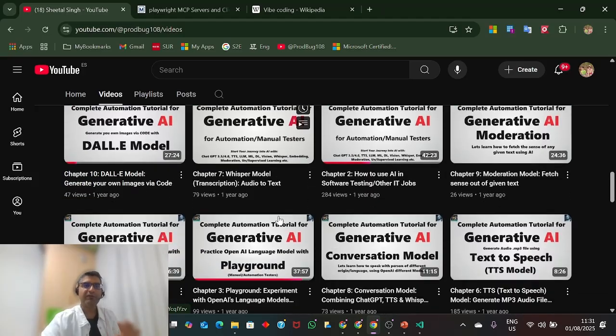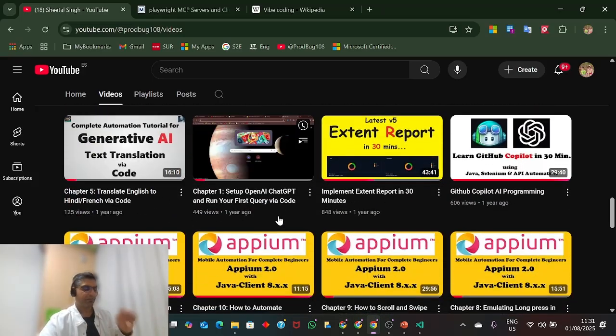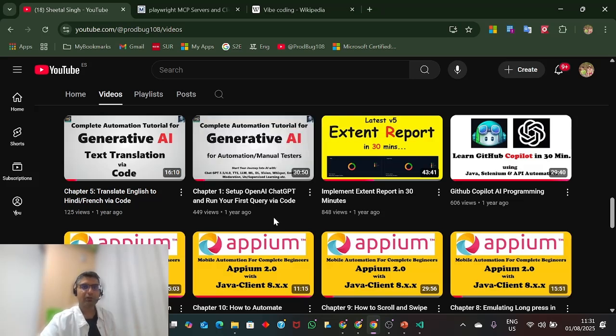Everything I try to cover, because till last year, we as automation people were confused: AI is everywhere, but how do we use it in our automation? So now I am trying to cover how AI can be useful in our automation industry, as a functional QA, as an automation QA, how AI can be used in QA as a domain. How on a daily basis in testing we can utilize that knowledge. So I'm trying to cover all the topics from now on.